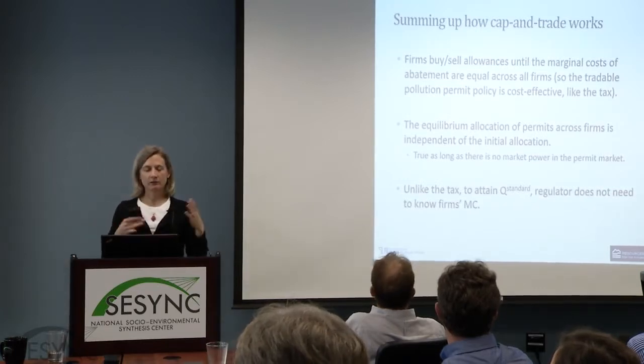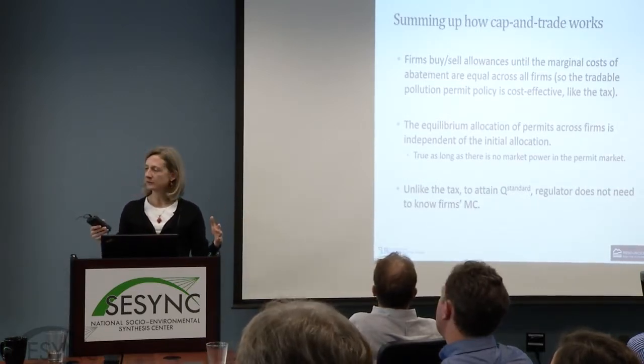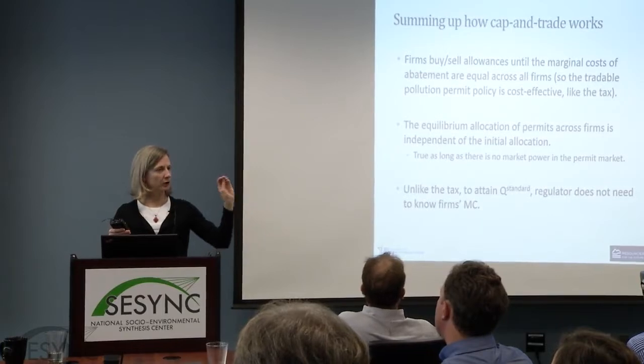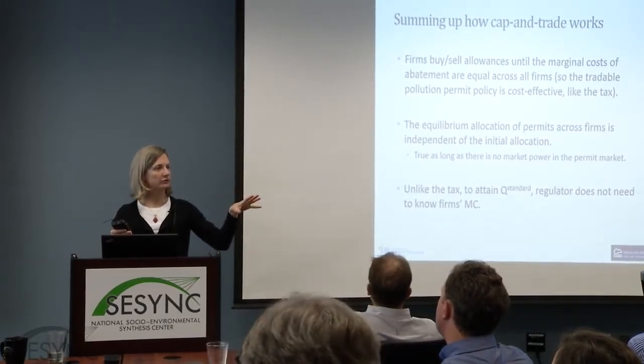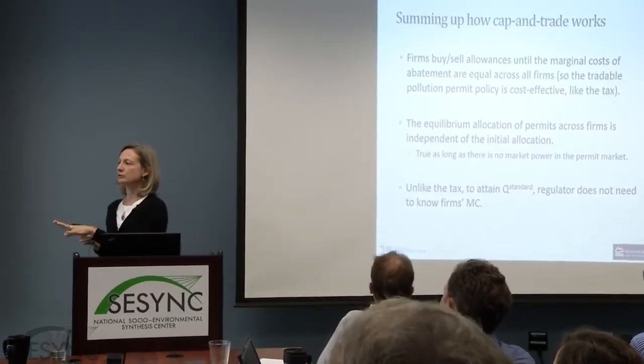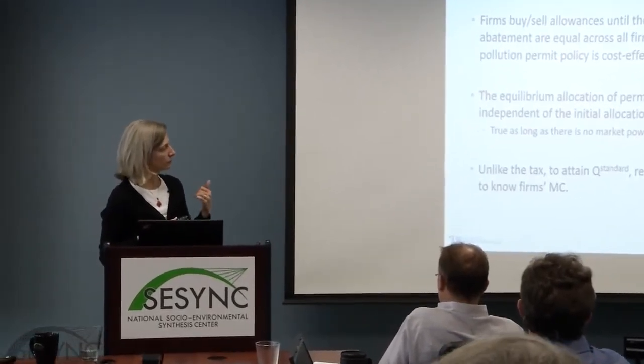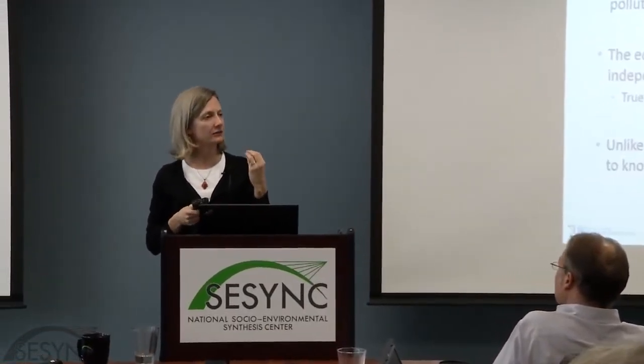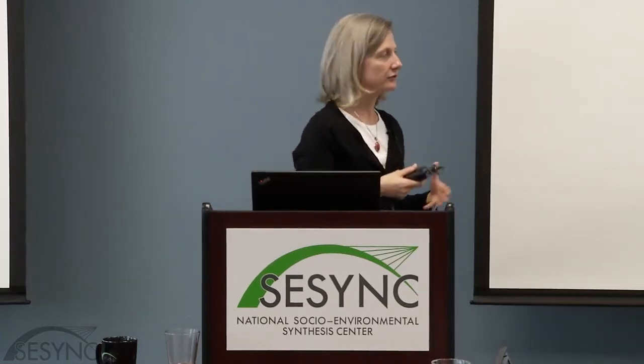I might say I have to reduce pollution by 100 tons. I'm going to give you permits in the amount that require you to reduce pollution by 50 tons, and I'm going to give you permits in the amount that require you to reduce by 50 tons. But instead of just keeping that at 50-50 the way I did with the Uniform Performance Standard, I'm going to let you guys trade. And between the two of you, you can figure out how to allocate that responsibility for control so that we meet the 100-ton standard.